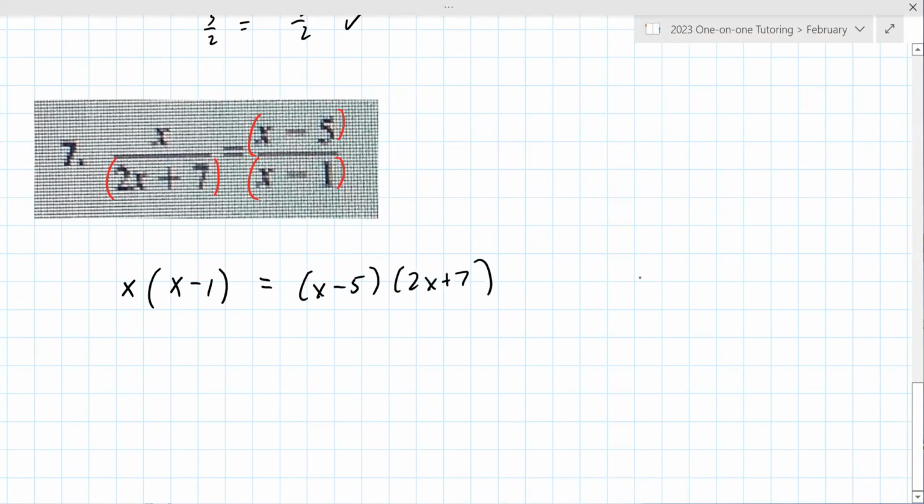Okay, so this is the cross multiply step here. And this is where it's like, well, this is why you learned FOIL. This is why you learned how to multiply in. That X gets given to both, so it's X squared minus X. And then this one, will you FOIL this one on the right for me, please? Yes.